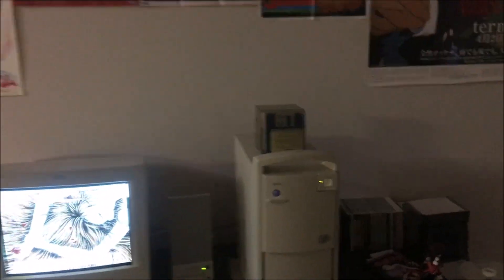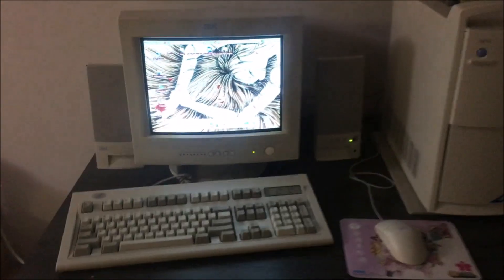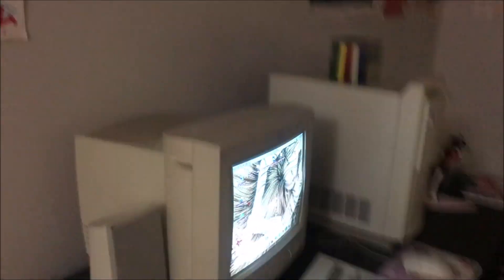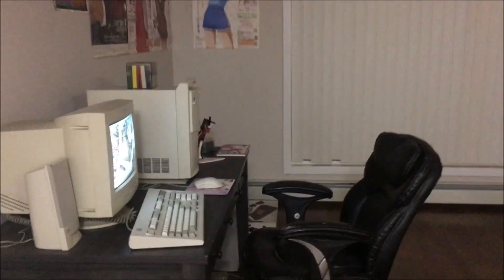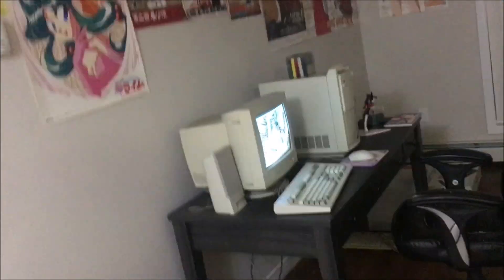I am quite a big anime fan. The posters go with the aesthetic — this 90s aesthetic that I'm going for, I think I nailed it. You got Ceres from Ayashi no Ceres here, and these anime posters just fit with the theme. With the quality of the video, I could probably trick you guys into thinking this is from the early 2000s or the 90s — I'm just not using VHS. Anyway, let's go through the posters.